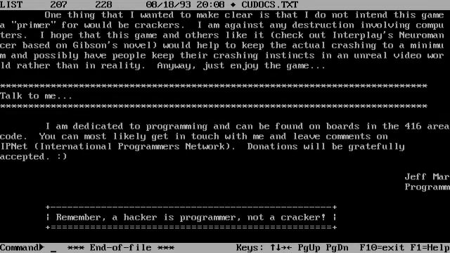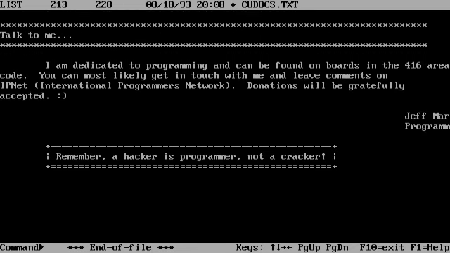Oh yeah, I love this disclaimer here where the author says that he does not condone cracking, and he hopes that this game would inspire people to crack computers in an unreal video game rather than reality, because this game is definitely a substitute for cracking in real life.